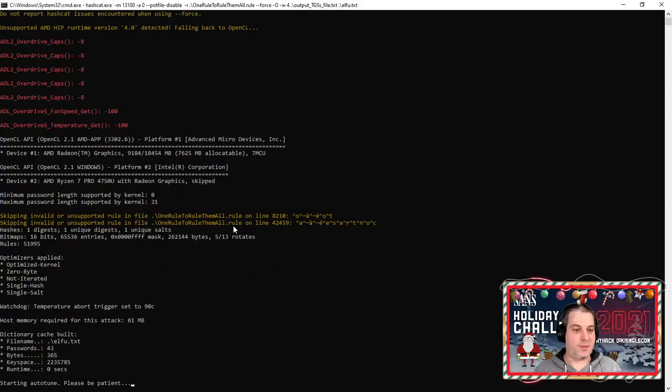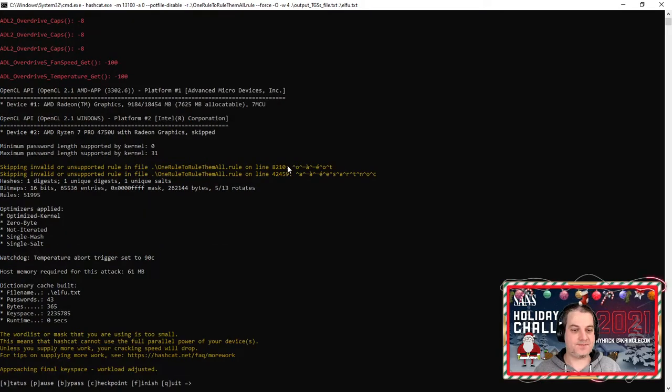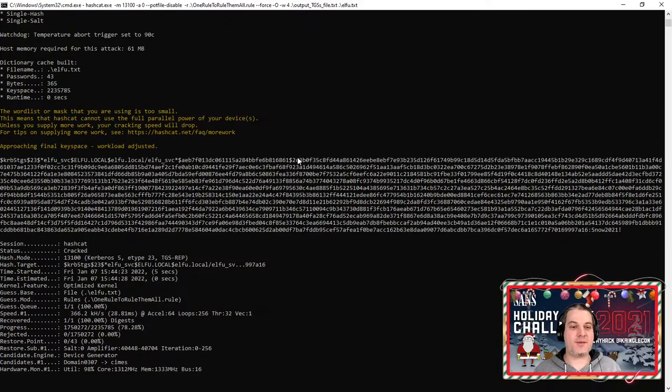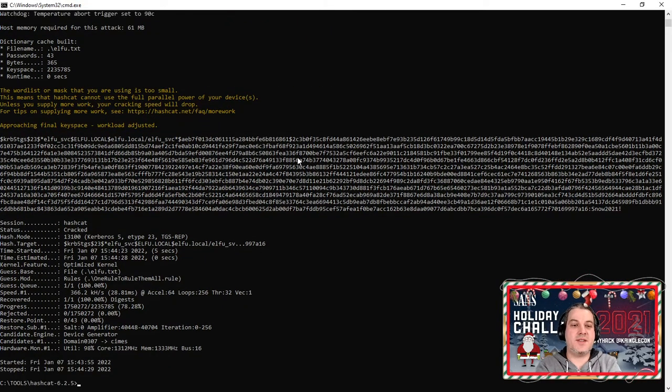And it will take probably a couple seconds to have it cracked. Maybe longer, I can't remember. But there it is. After a couple seconds, hashcat manages to crack this one, and it's a fairly simple password.